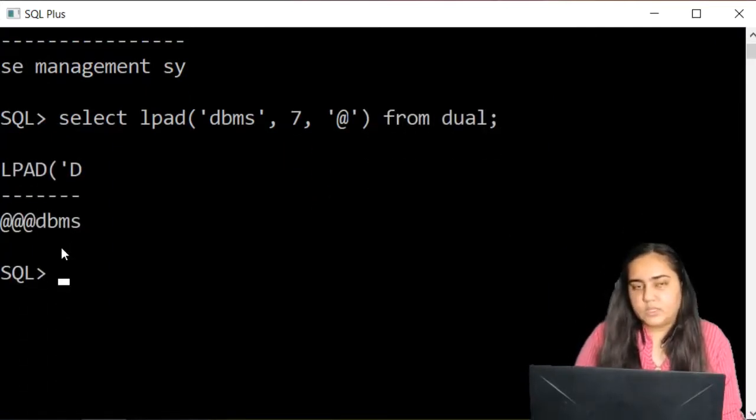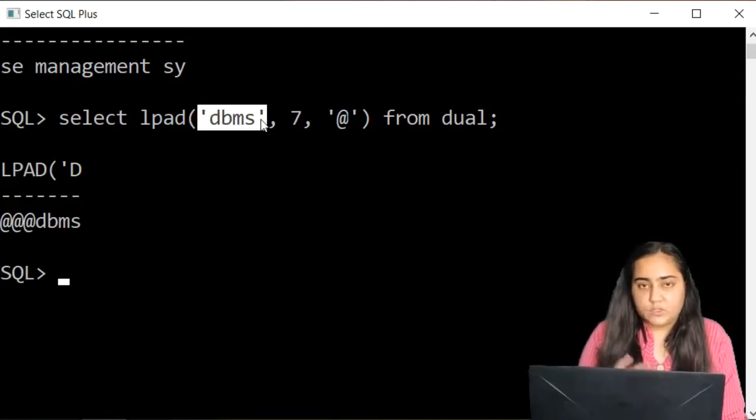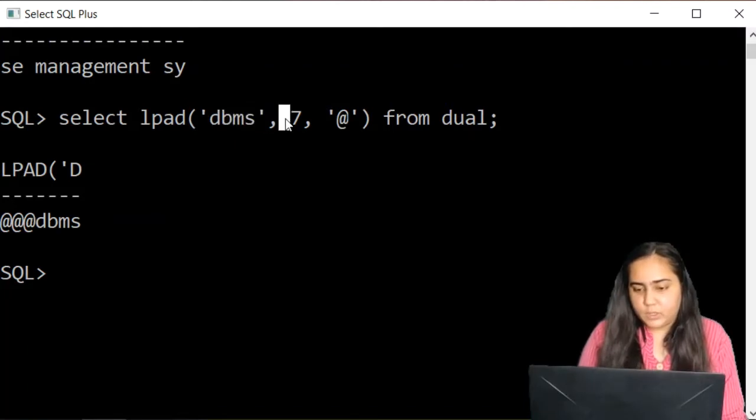Now what it actually does is LPAD, where the L stands for left. When I write LPAD like this, it's going to try to match my string, which is the first parameter, with the second parameter, which is a number. If the length of the string does not match this number, then it will try to make it match.